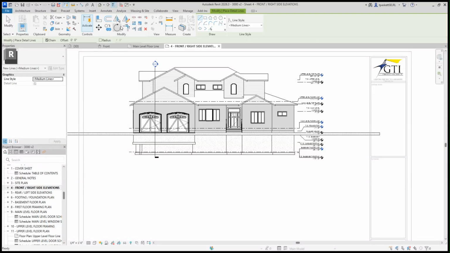Detail line. And over here right now I'm on medium lines. So in this area, this draw area, there's my line styles, and there is my medium line. If I put a down arrow on here, I've got just a few lines in here, and I would like to create a new line type. And that's the next style that we're going to do at the next step.